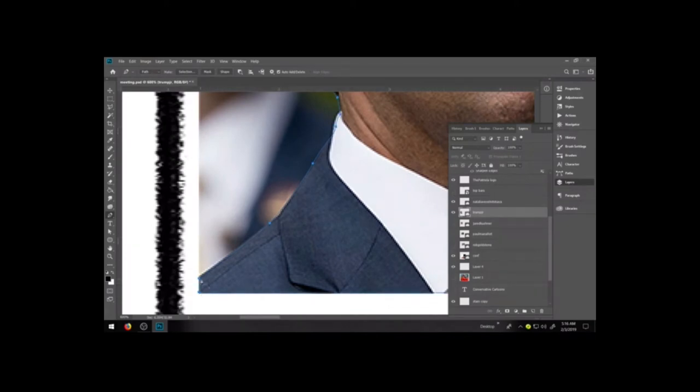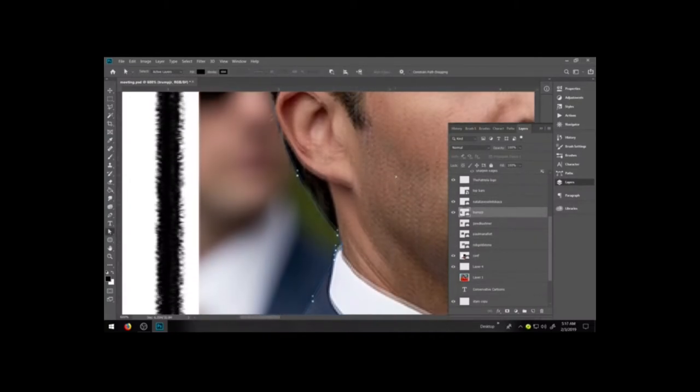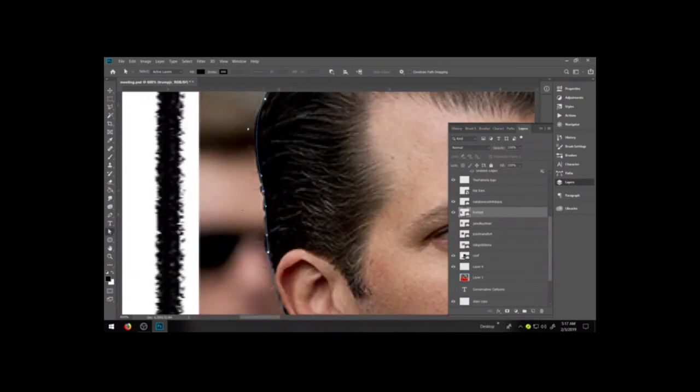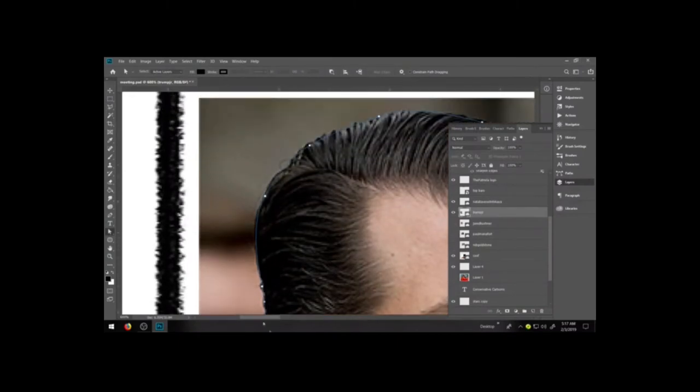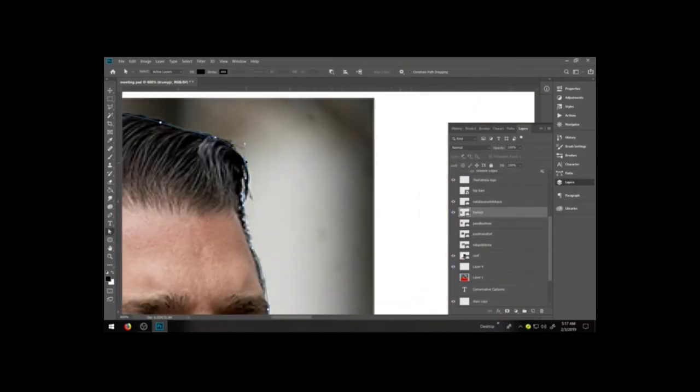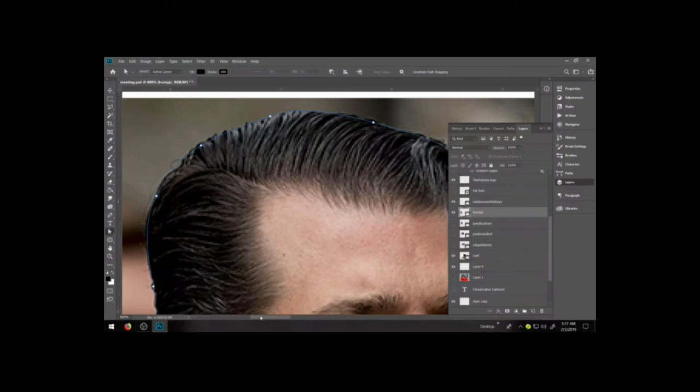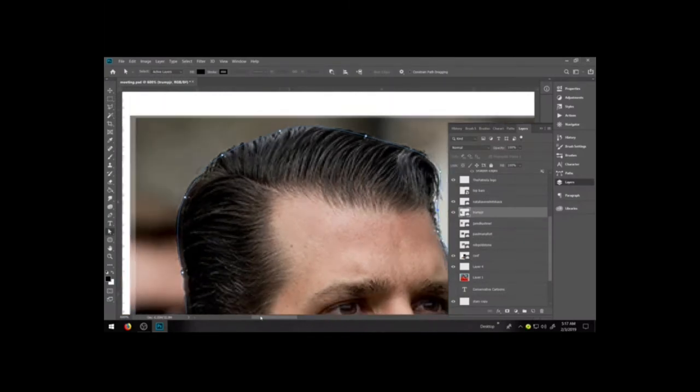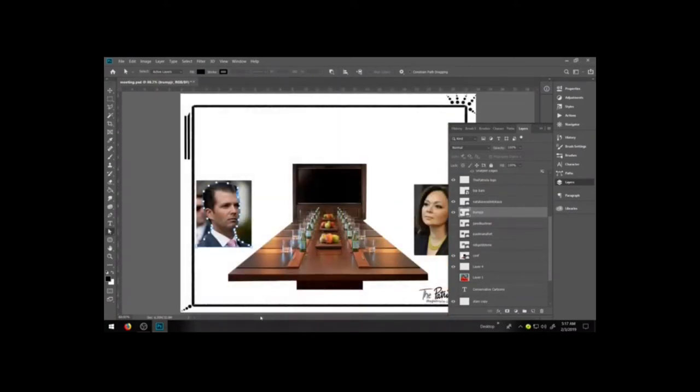Once we have the pen tool highlighted around the entire image, we're going to go in and fix any areas that were glazed over too quickly. Again, it doesn't have to be perfect because we're going to be drawing over it and changing it too, so it won't look exactly the same. We just want to get a general shape without including background, because we're going to be painting our own background, but we do want a general profile. I like to do an accurate profile of a person. When I do manipulate, I still want a general face that you can really accurately see. So I'm going to zoom out by pressing Control minus, and this way we get an overall look. I'm going to go to my magnifying glass and look at it like this.